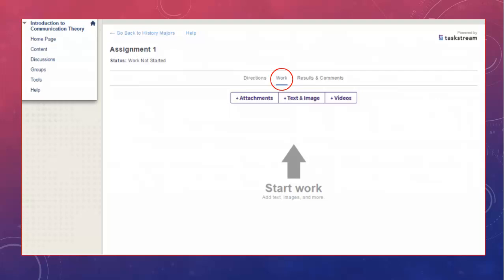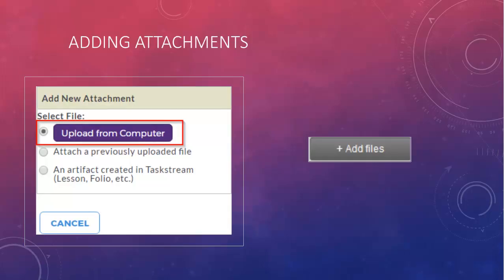There are a few things to note about these upload options. Video submissions must be 500 megabytes or less. However, if you select the attachments option, the file must be 50 megabytes or less. An option not pictured here is a web link. Currently, links to Google ePortfolios will not load in the Taskstream environment. It is best for the evaluator to copy the link to another tab in their browser to view a portfolio.